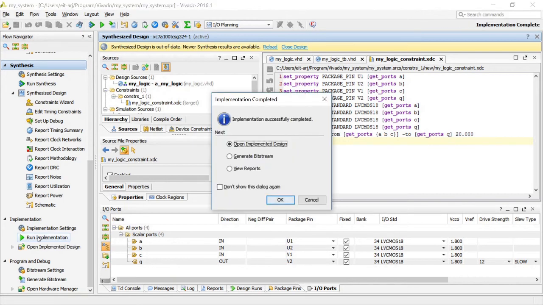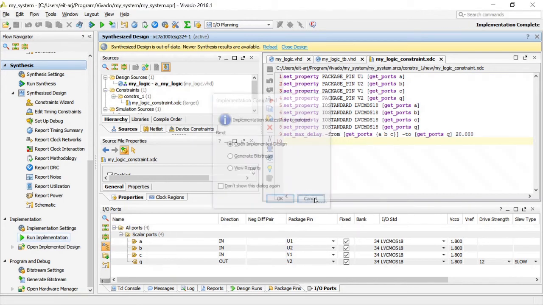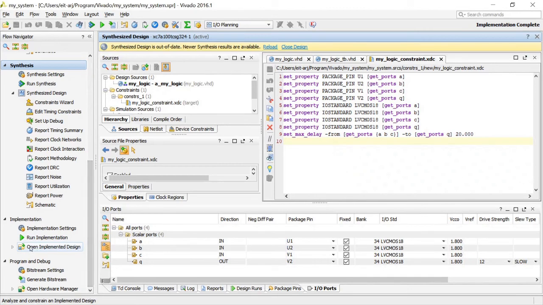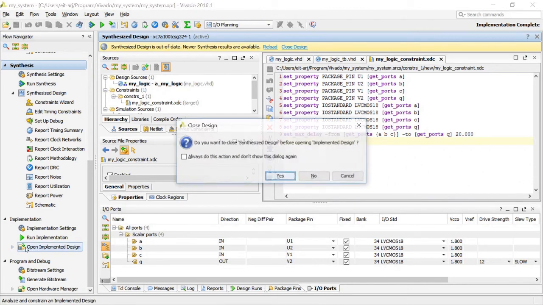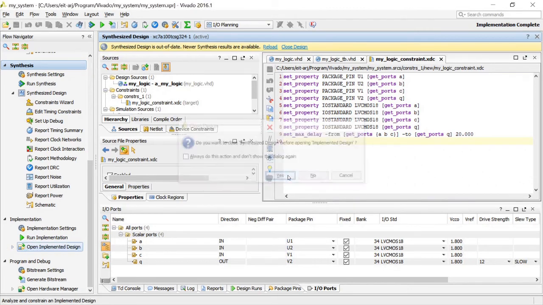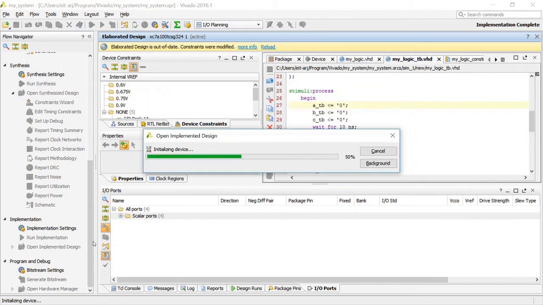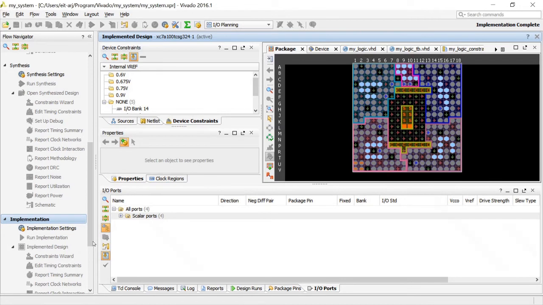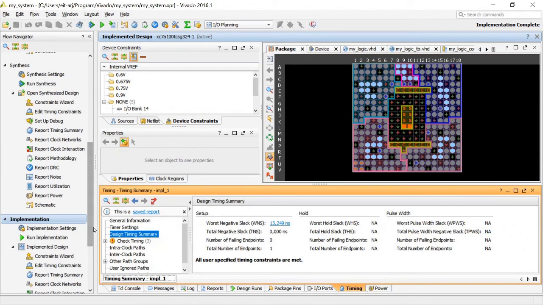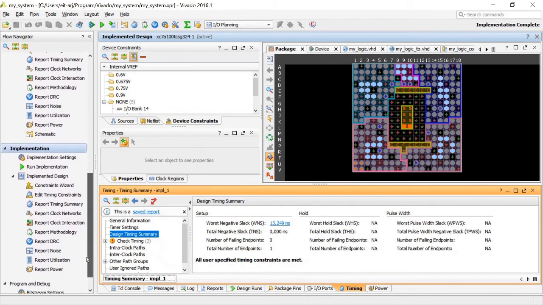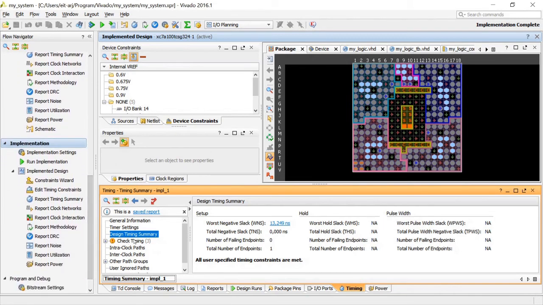The implementation is completed, and we can go ahead and open the implemented design here. We have got some warnings.